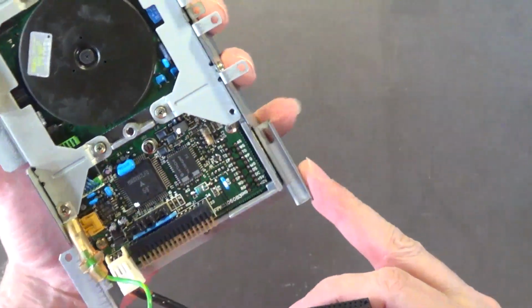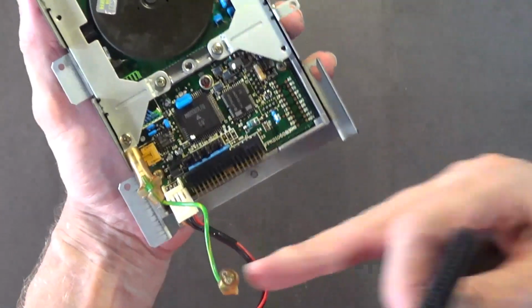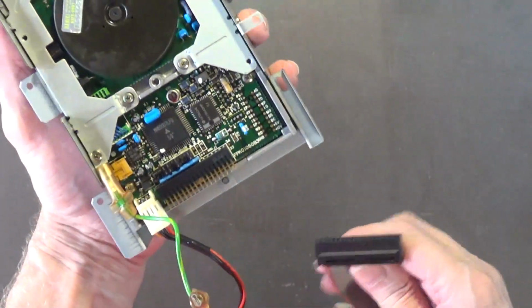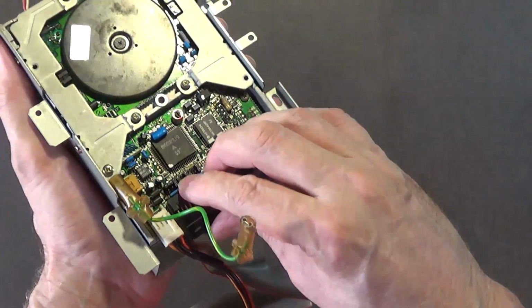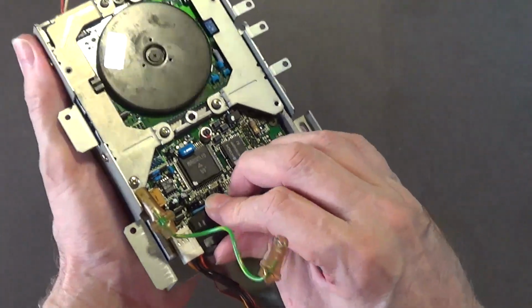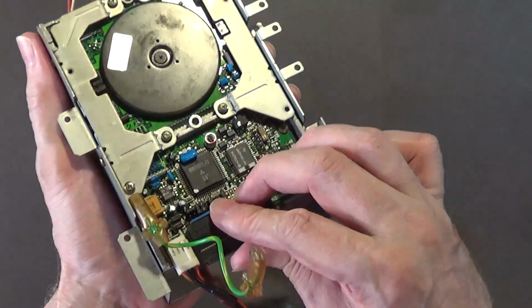Okay. And then we plug in the disk drive cable and make sure that pin 1, which is a red stripe, goes toward the power connector. Okay, and then plug it in.